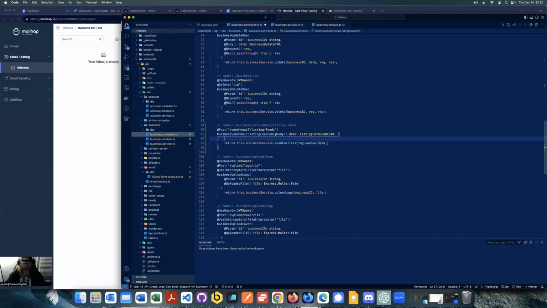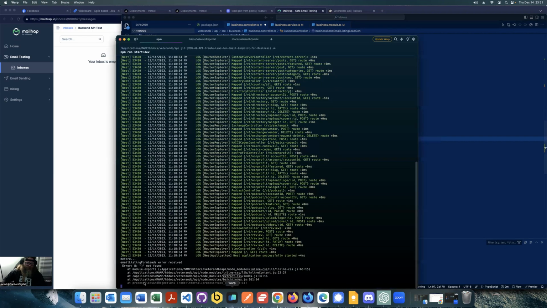So we have to add some logs. I'll do this. There we go. That way it's very clear. All right, so this will log all of the data into the console.